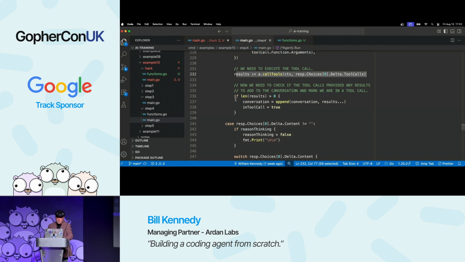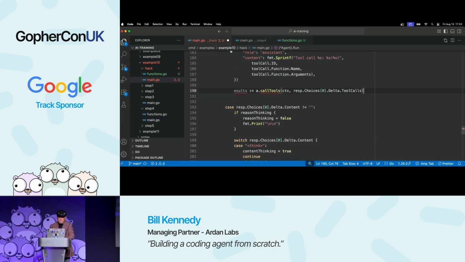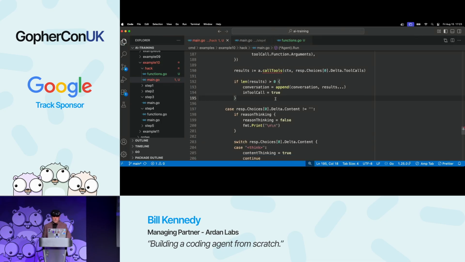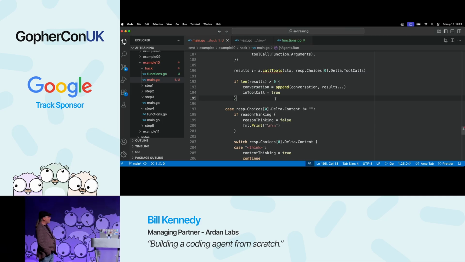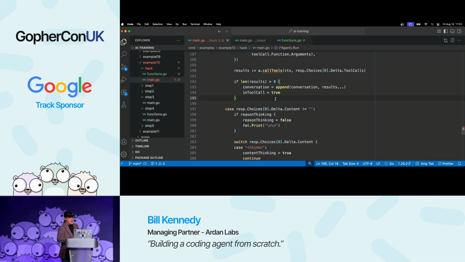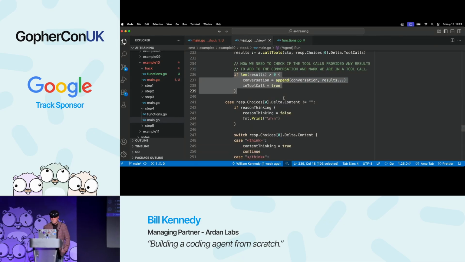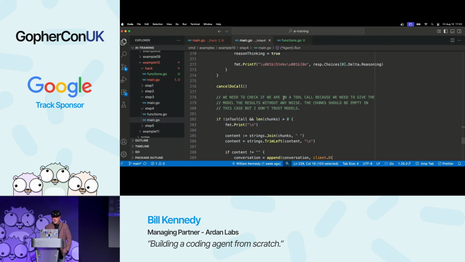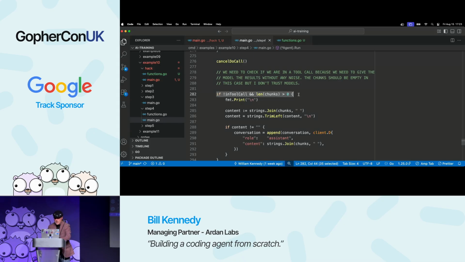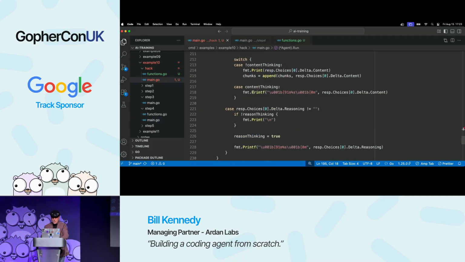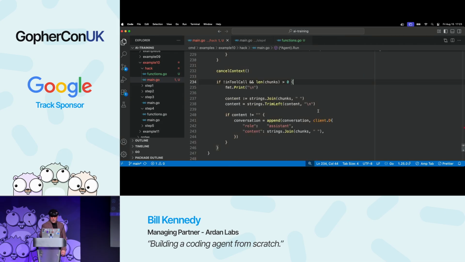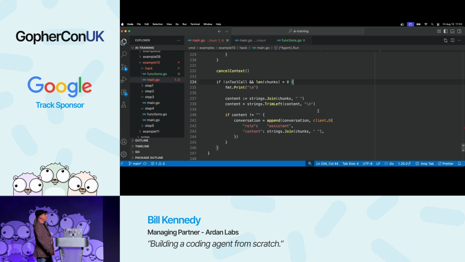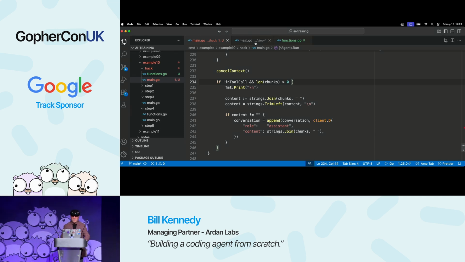And then what we'll do is, based on those results, if we got any results back, we'll put it into the conversation and then specify that we are absolutely inside a tool call. None of this other stuff changes. But the one thing I am going to do is that once we're done processing all of that, if we're not in a tool call and they're chunks, then we'll process all of that information.